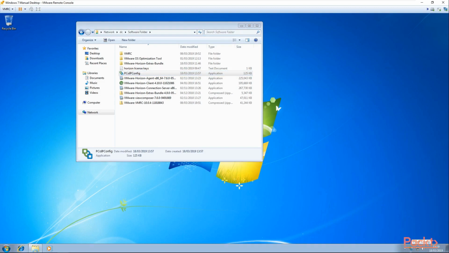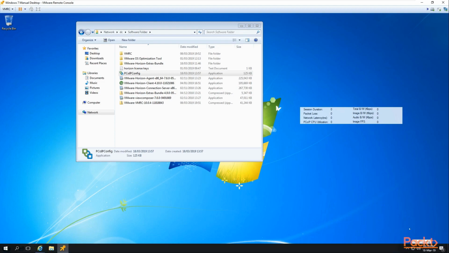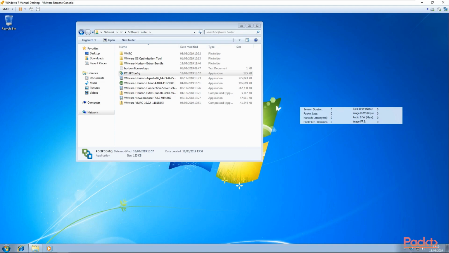If we click on the icon, we can clear the profile settings and we can show session stats. That will tell us in real time what this session is doing. Because we're not connected to it via View right now, it won't show anything, but it will tell you how long the session's been running, any packet loss, the latency, and the CPU utilization for PC over IP. We also have the session health, so we can give a health score here, and see how many packets we're losing, the latency, variance, and the bandwidth.